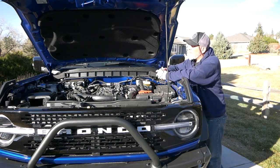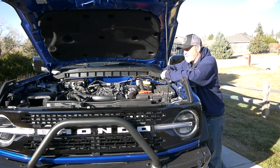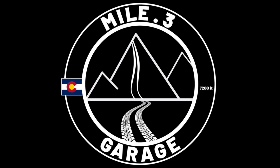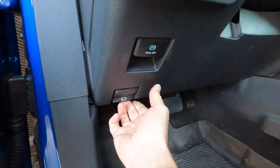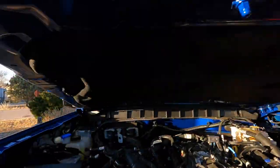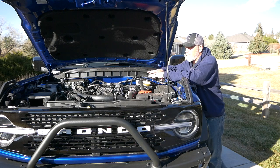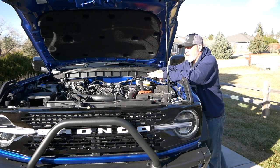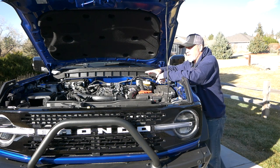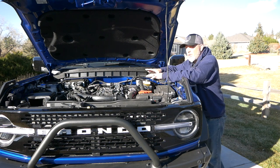Welcome to another episode of My Point Three Garage. Today we are going to look at the Bronco's engine bay and talk about basic maintenance. Here we have our 2021 first edition Bronco with a 2.7 liter EcoBoost. This video will touch on the engine bay, the major maintenance functions that this engine and transmission have, where everything is located in the engine bay, and also service intervals, so you can keep your Bronco running top-notch for a long period of time.